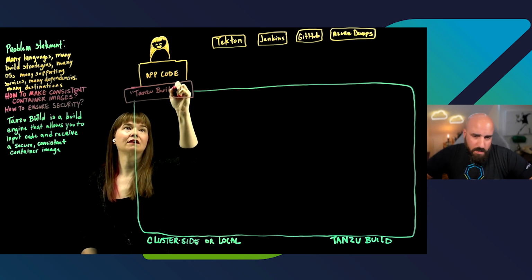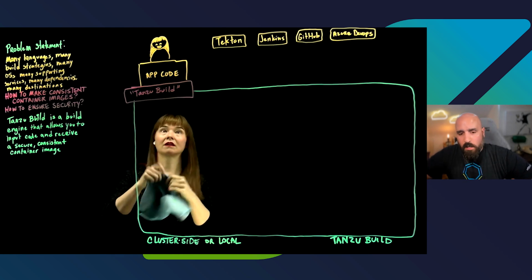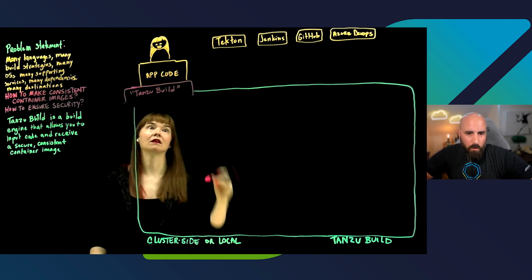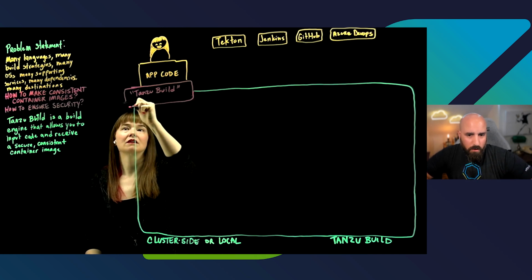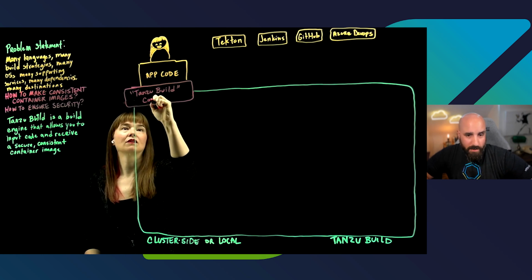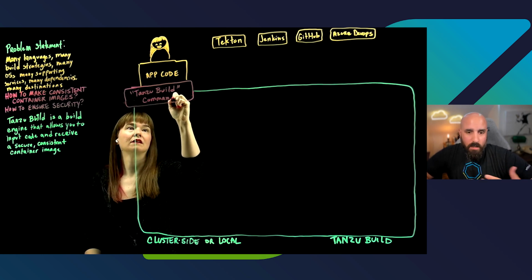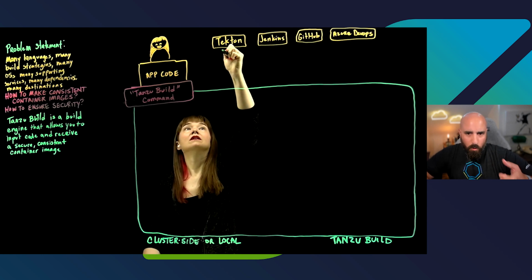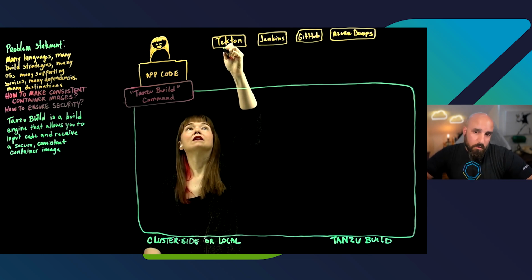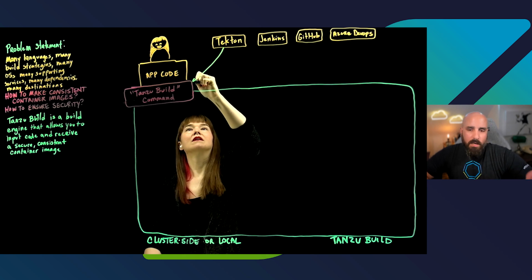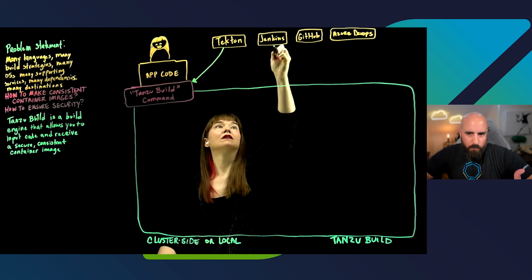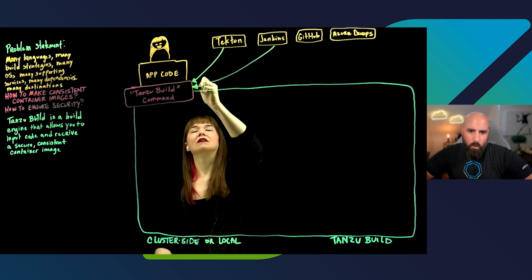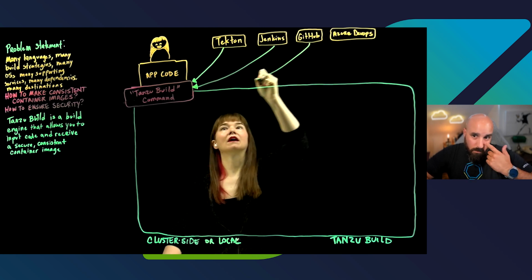Now, again, I'm just going to refer to the local side as well. If you're on a local machine, you will get into the folder of the code and run Tanzu build from that folder, and that will trigger the build. If it's local, it's going to be on a Docker container that will be spun up on your own machine. And if it's supply chain driven, it's going to be part of the runner of the supply chain. One of the runners in one of the supply chains will run that Tanzu build against that code.